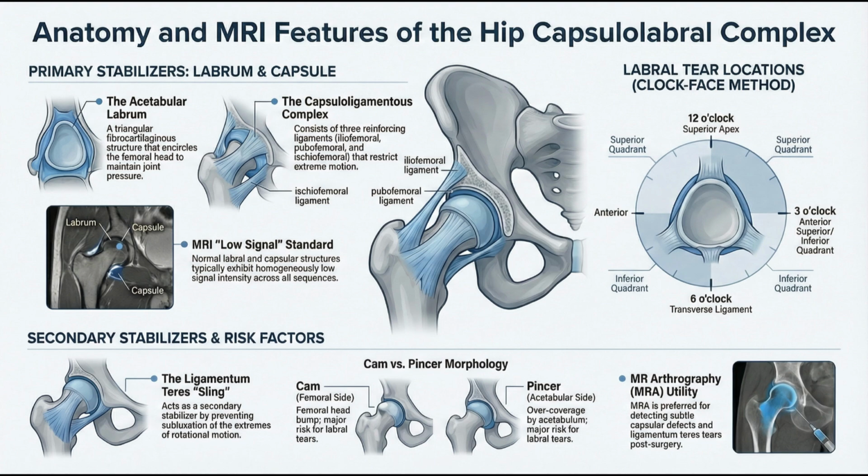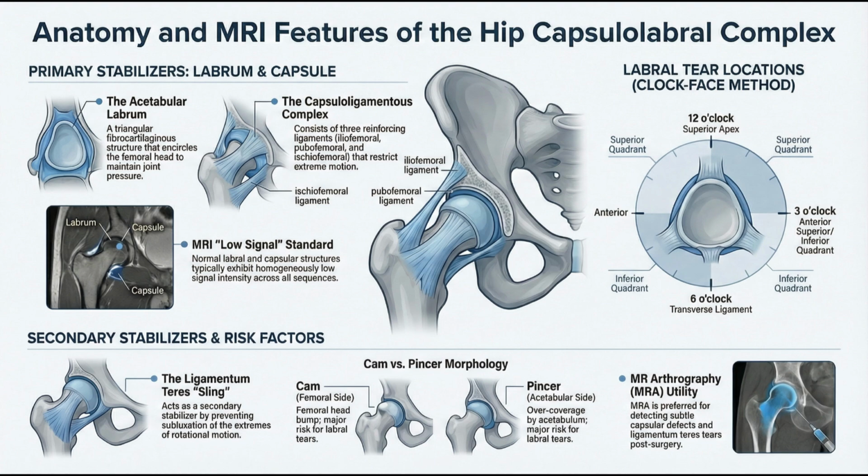So we've diagnosed the problem, we've found the tear in the seal, the bump on the bone, or the broken string. What do we actually do about it? Let's move into surgery and healing. Well, broadly speaking, when a surgeon is inside the hip, you have three options for dealing with the tissue: debridement, repair or reconstruction. Debridement is just the cleanup job, right? Right. If a piece of the labrum is just frayed and flapping around, causing pain, you trim the edges, smooth it out. But you have to be very careful not to remove too much tissue or you break that crucial suction seal we talked about.